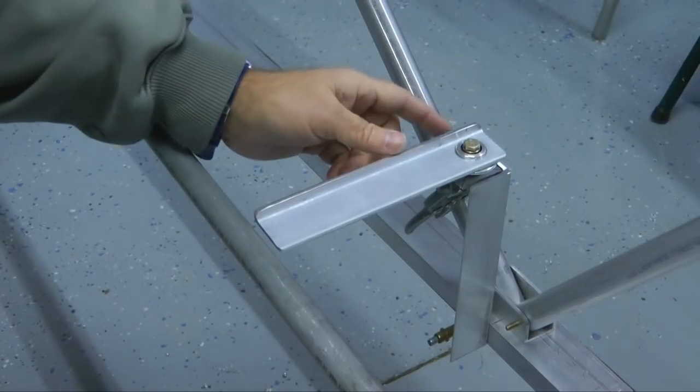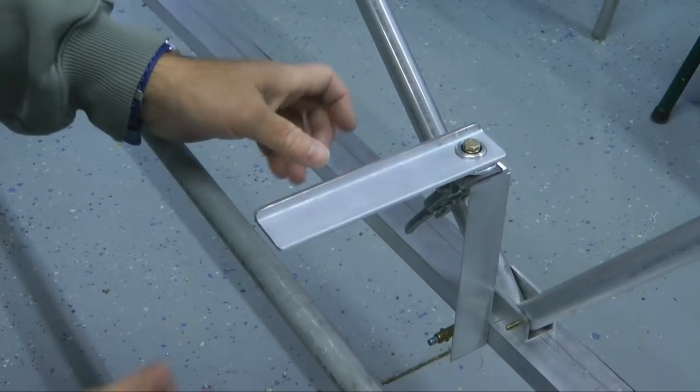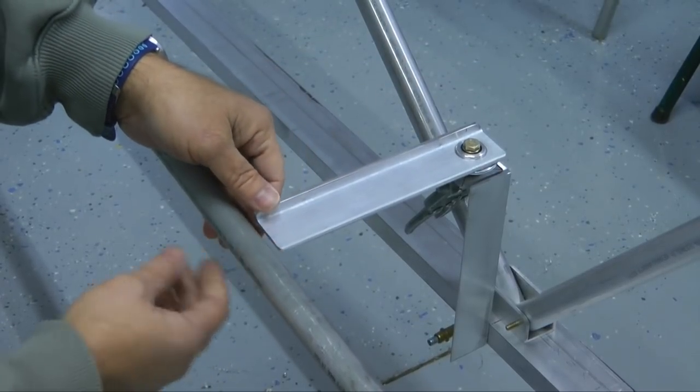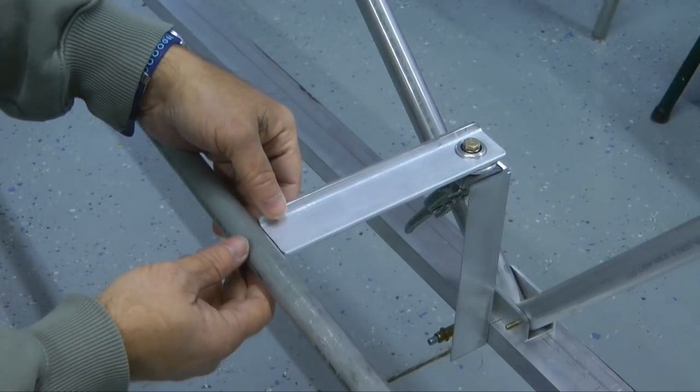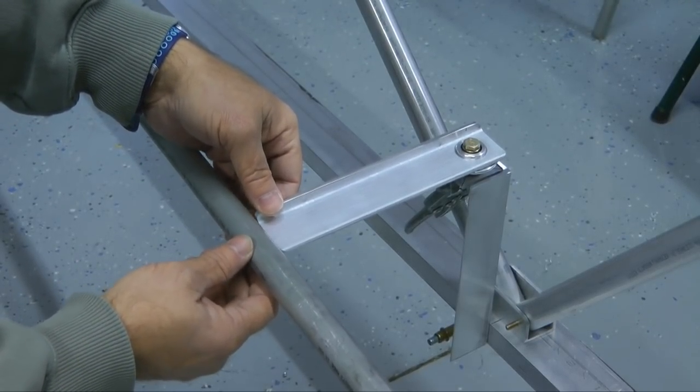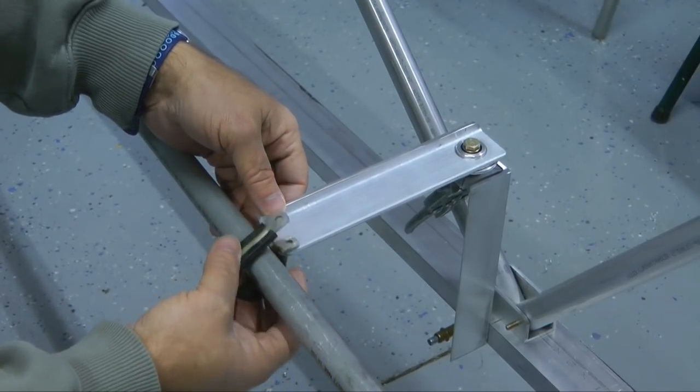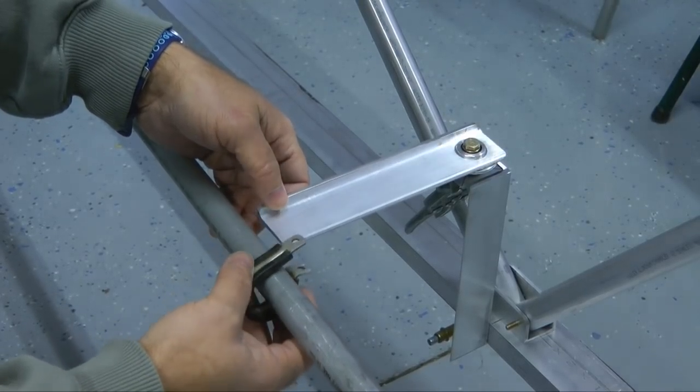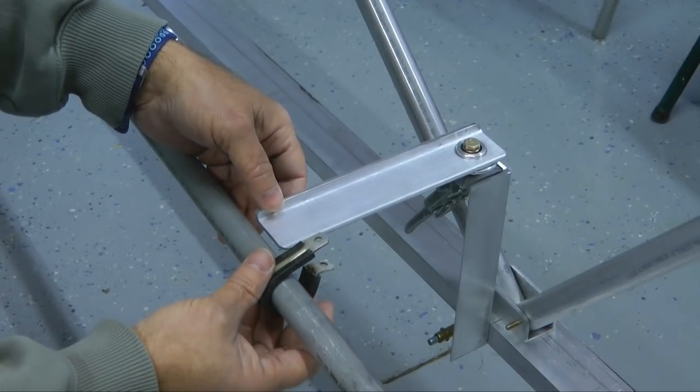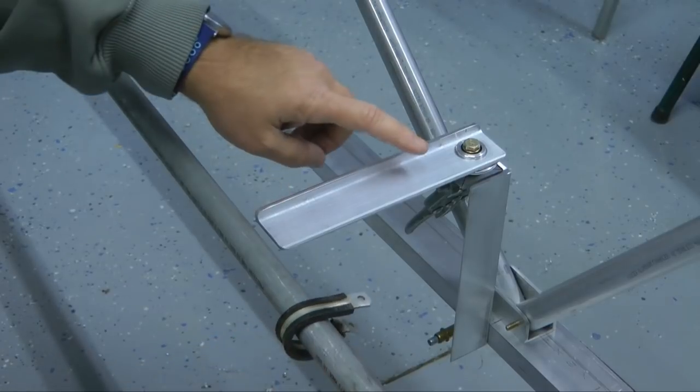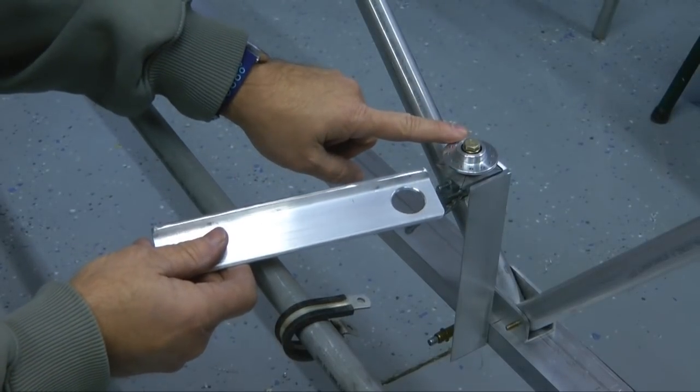And we also have a couple of rivets, a couple of washers underneath the bearing that can raise and lower it. But the idea is that we want to come basically in line with the push-pull tube. Nothing supercritical other than it should be right in line with it. That way, when you put a clamp here, you have a number of options of clamping it in one way or another to grab it.